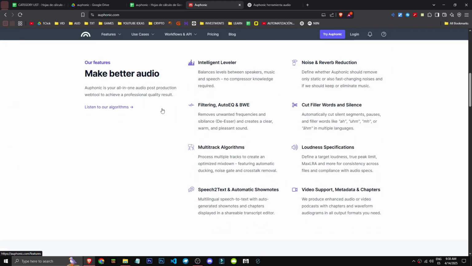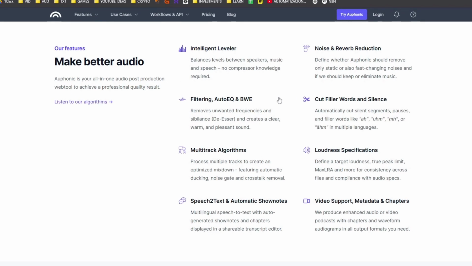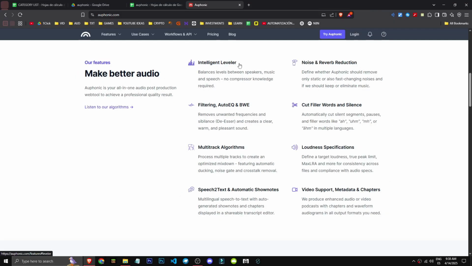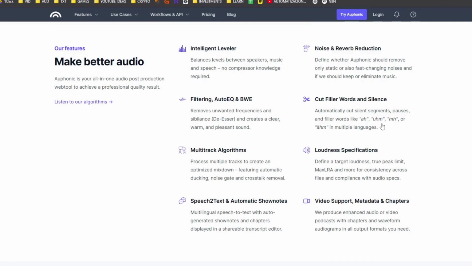I'm not sure if it uses AI, I haven't needed to know, but I am aware it balances loops, normalizes sound, removes or reduces reverb and noise, does auto equalization, removes filler words like and onomatopoeias, and I've noticed it also removes annoying sounds like whistles or pops, which some mics struggle with. It takes care of those too.